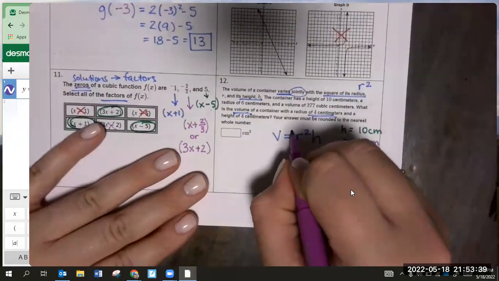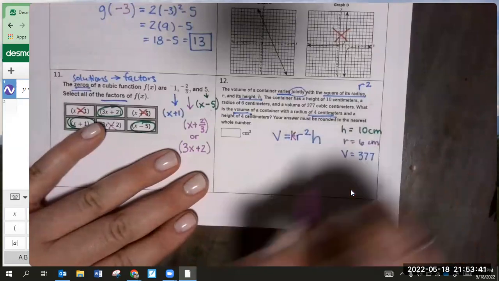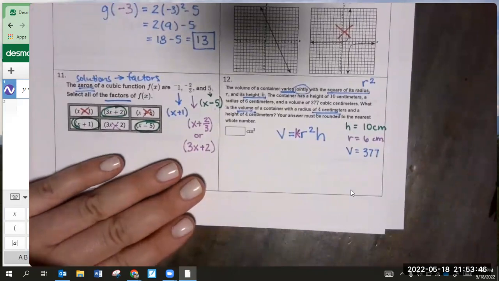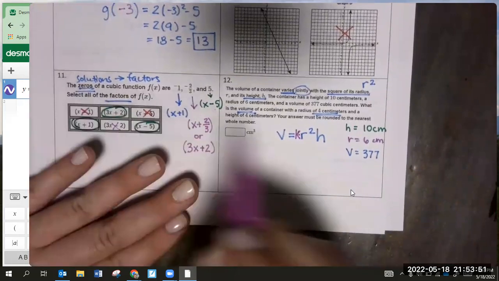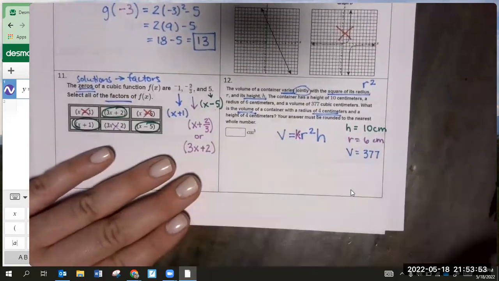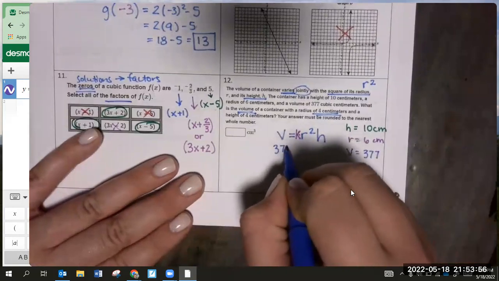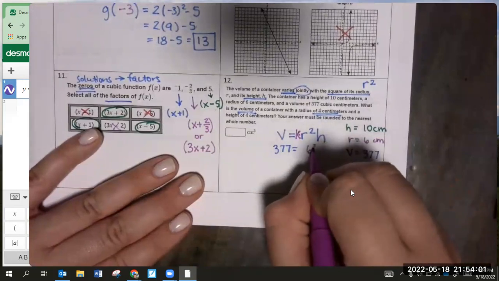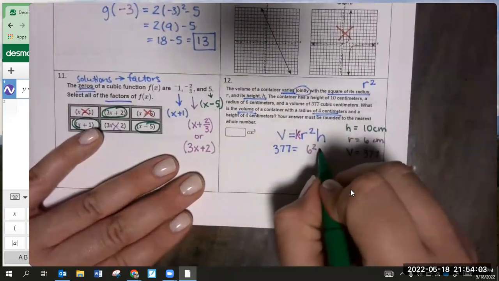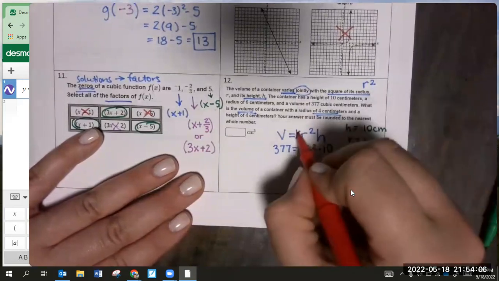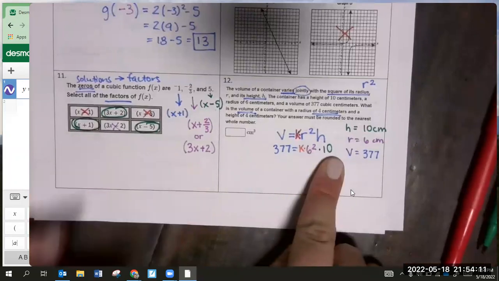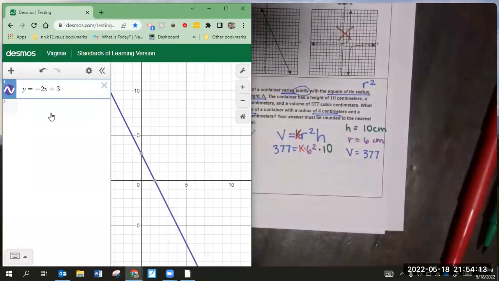But there's always room for some number, some constant, k, to vary. Because 2, if it's constant, doesn't affect how I'm varying. So we're always going to have a k right here. What we can do is figure out what that k equals, because we have volume, we have radius, and we have height. What we don't have is this constant k, but we could find it. Let's just type that into Desmos, see what happens.